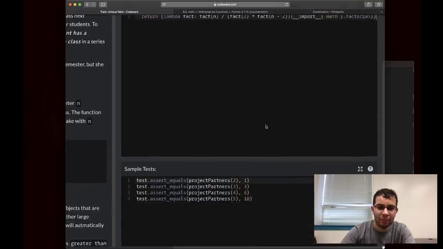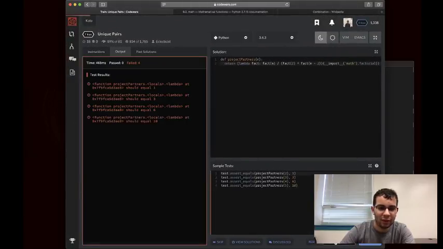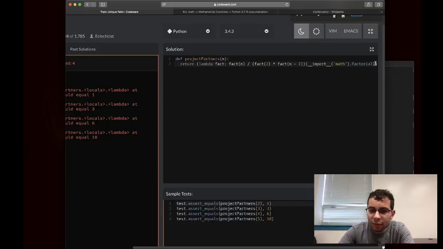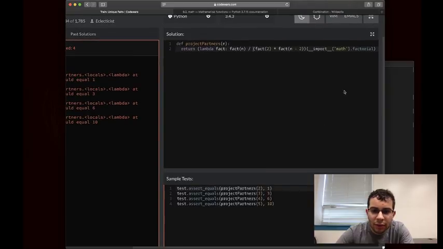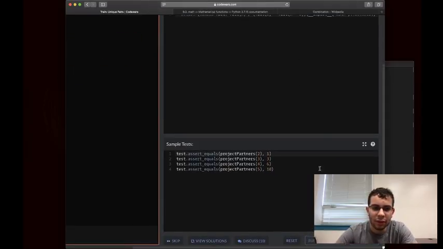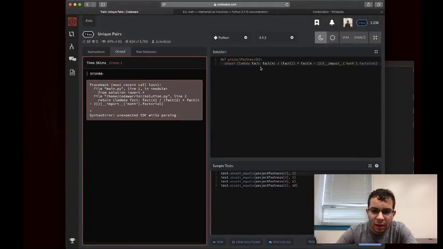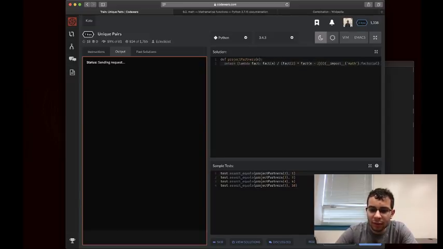Okay, so I think that's what we had before. I'm going to try and not get that code deleted again. And what did I do wrong? I have 2 parentheses there, and that should only be 1, so I might be missing one. Okay, so this goes, and it's fact n. Let's see. I think I'm just missing a parenthesis or something. Yeah, so we have fact n over this quantity times this quantity, and then I'm missing a parenthesis right there, I think. Okay, so there we go.